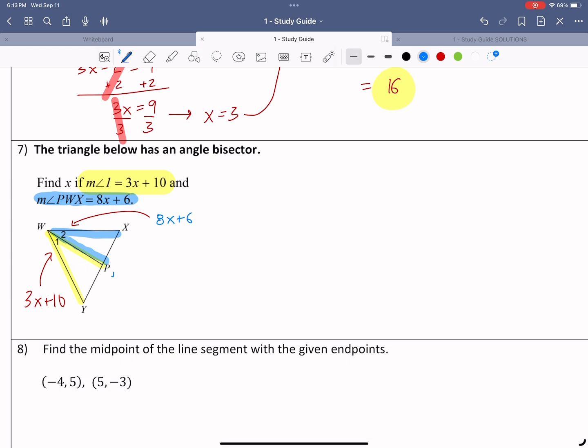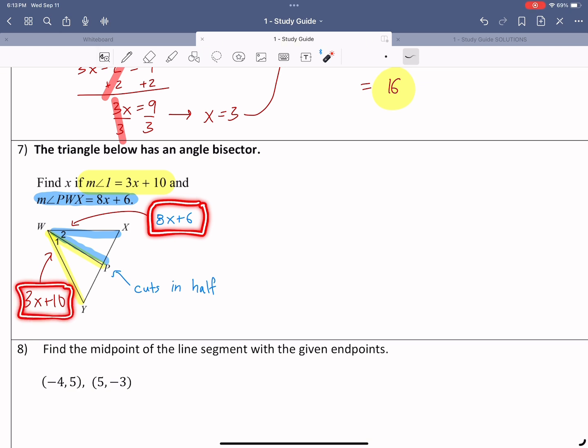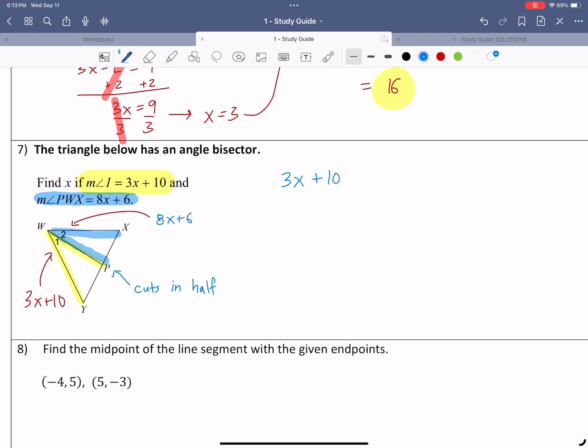And when it says this is an angle bisector, it means this cuts it in half, which means, again, this is the same type of problem as above, right? It's directly in the middle. These two must be equal to each other. That's what they're saying, if it truly bisects it in the middle. So let's solve this. Forgive me for my poor color coding here, but all I'm doing is setting those two angles equal to each other. And then you can solve it however you want. It doesn't matter which variable you subtract first, or if you do the numbers first. You'll get the same answer.